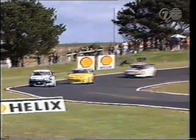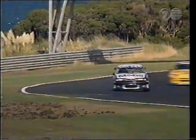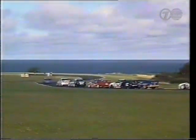Stephen Richards, a great start, going a little wide on the corner there. Alan Jones also up there. Looks like one of the Castrol cars' early casualty. Peter Brock, Alan Jones also just in there behind the pace of the top 3. Russell Ingall missing the opportunity at the start and getting shuffled back. It's Wayne Gardner, the Coke Commodore. Stephen Richards now getting shuffled out of there as well.